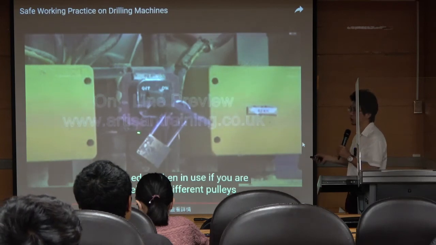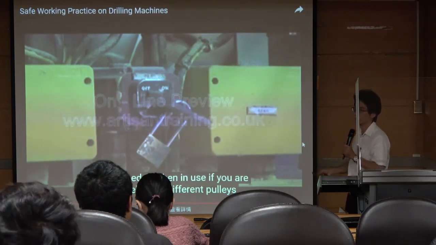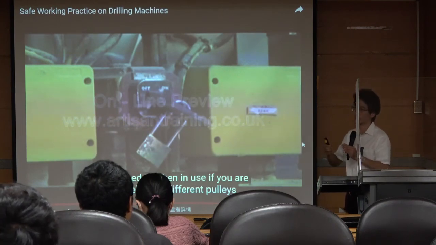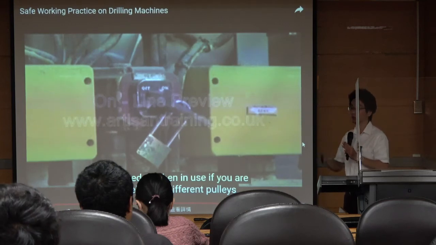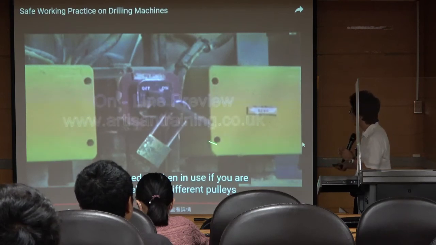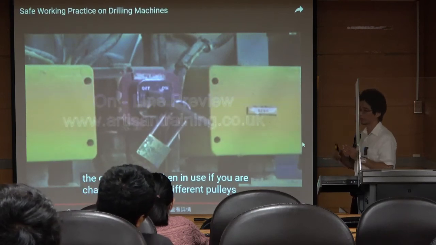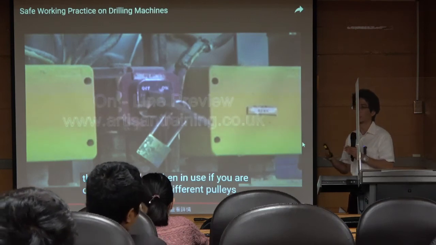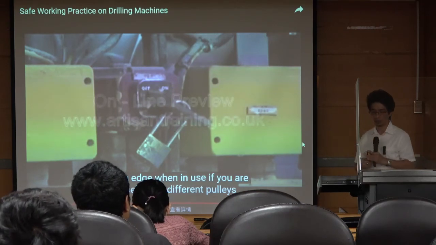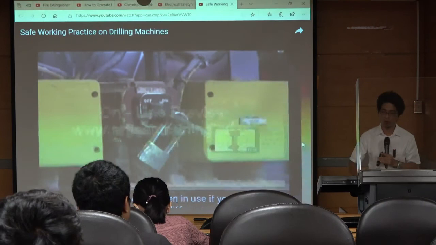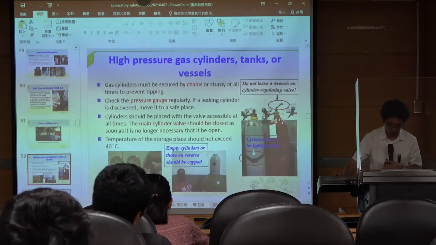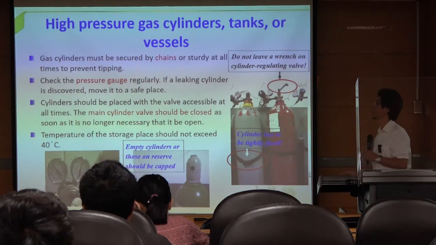He had just finished with the machine when someone turned it on. So you can imagine if he was working on the machine and someone turned on the machine, what would happen? Either electrical shock or cutting. So if you put a sign outside the machine saying you are fixing it or the machine is out of order, put a date on it to show everyone whether the machine is working or someone is working on it. It's very dangerous.